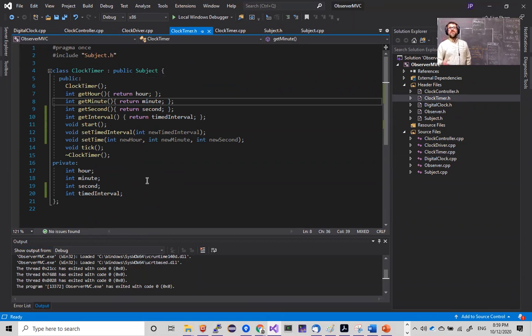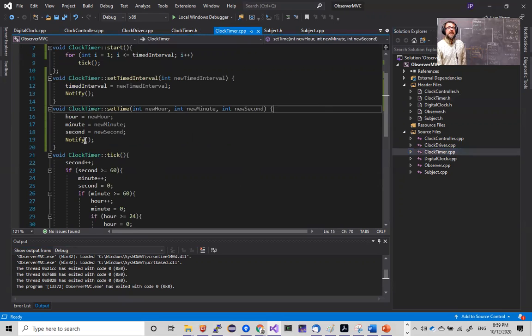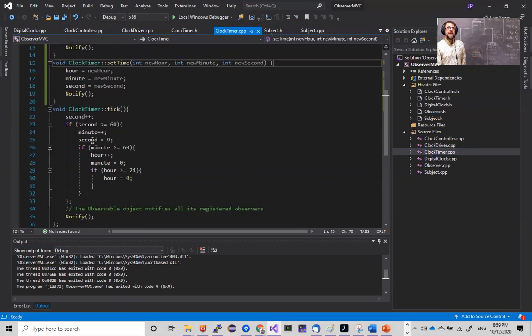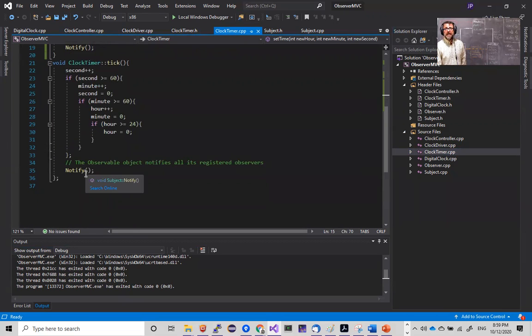Okay, so you see, the intrusion of this addition that I made to this code is very low. I had to make this class here a subclass of subject, and I needed to call, every time my state is changing, notify, which then calls update on the view and then redisplays the information.